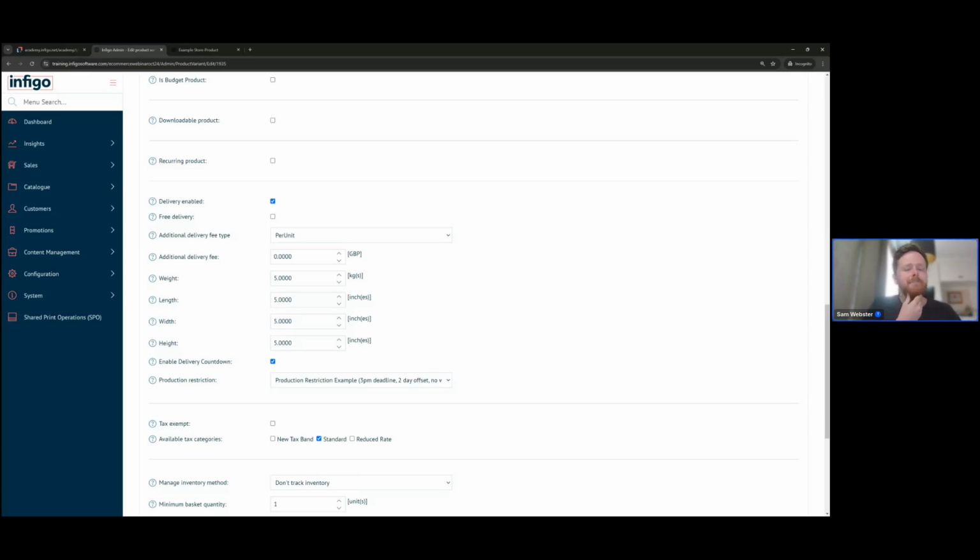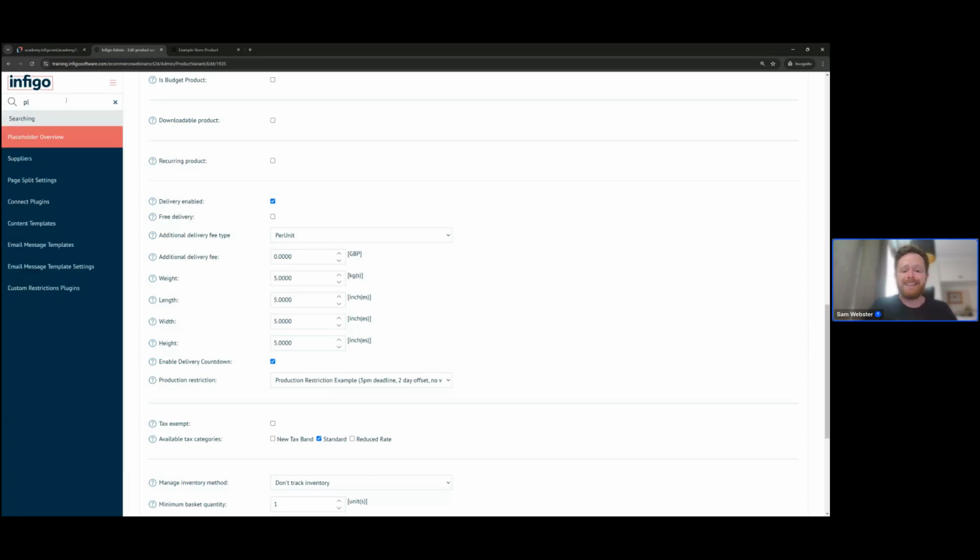Okay, the next thing to mention here is about tax plugins. For those in a nation where taxation is a little bit more complicated, and the US is the one that jumps to mind just due to all the different states you have to deal with, we do have integrations with Avatax, which I think is how you pronounce that, and TaxJar as well. And those plugins work.